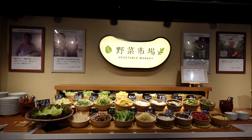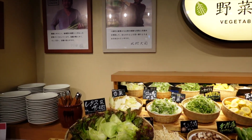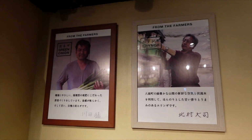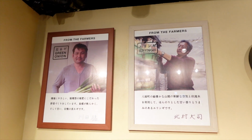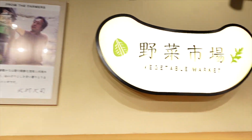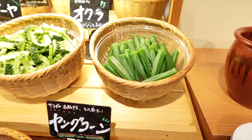Alright guys, so this is the veggie section, and you have hot pot ingredients as well as salad ingredients. And one thing really popular is they actually have local farmers around the area that they use for produce. So it's really cool. They showcase where the vegetables are from. Different farmers here. Yeah, different vegetables here.